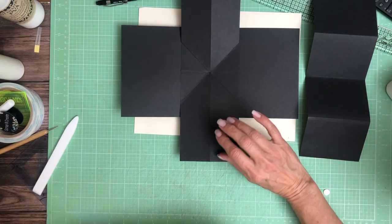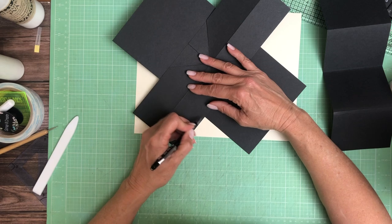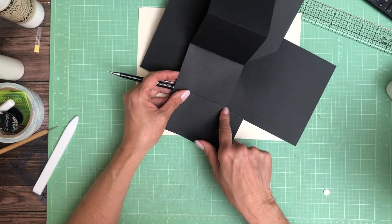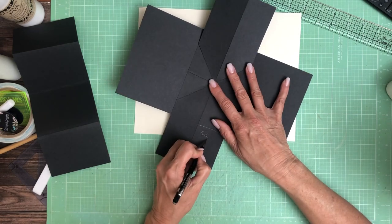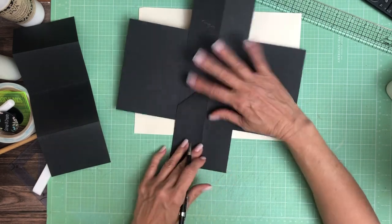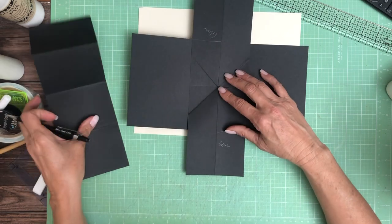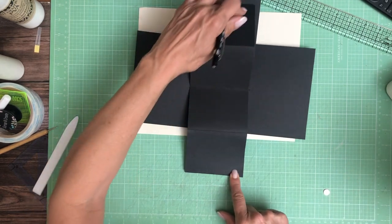Now what we're gonna do is I'm gonna draw a line here, which is basically the height of one of these, right? So it's 3 inches tall, and this is gonna be glue. And then the opposite is gonna be true. So this is glue and this is glue. So we're gonna draw a line here. And this is glue. So we're gonna glue this side and this side. This will have no glue.